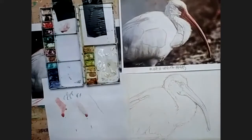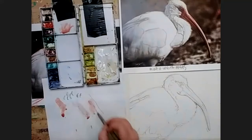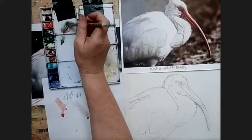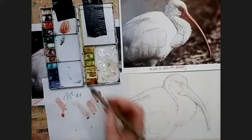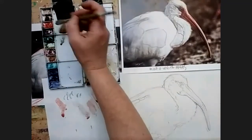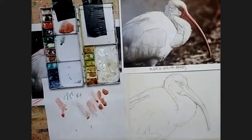And as usual, we're gonna start with a really light wash in the areas I'm gonna work with, in the beak. I'm gonna work with my bigger brush, my flat brush, because there are some areas and it starts out kind of thick. And I think we're gonna do, is this what we're gonna do? Cad red. Yeah. Yep. We're gonna create this kind of brick red color with cadmium red and actually a little bit of viridian green, not too much. If you'll notice, you see how I put a tiny touch in there. We want it to look more red than green, but we want it to be a little bit more bricky colored.